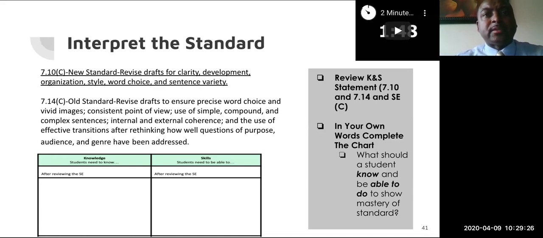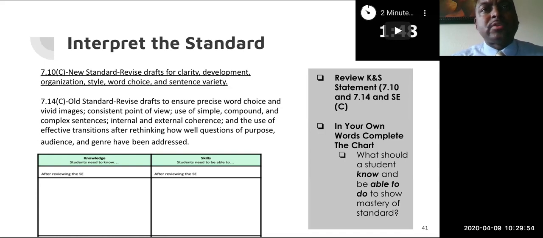But for the sake of this, what we're going to do is give you several minutes to go back and look up at this standard. According to this standard, what do students need to be able to know and show? So for example, I'm looking at both parts of it. I'm looking at the new standard. I may want to unpack that one first, and then I may go to the old one. For the sake of time, just to give you an example, I'm going to go to the old standard.